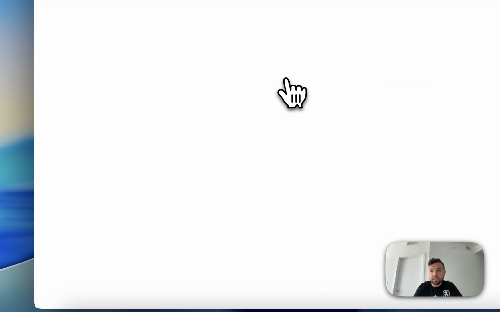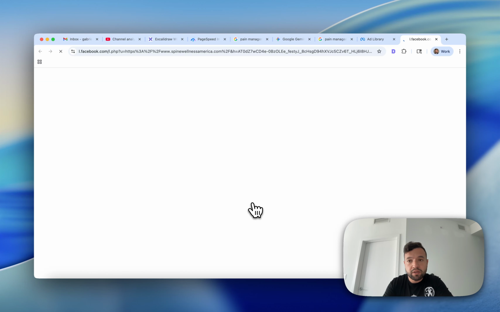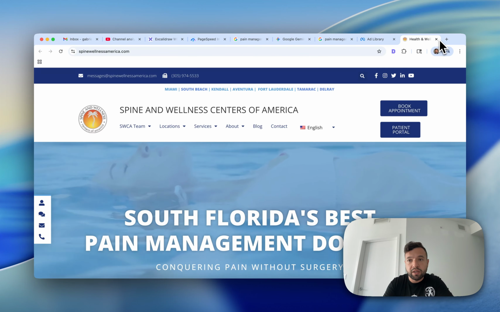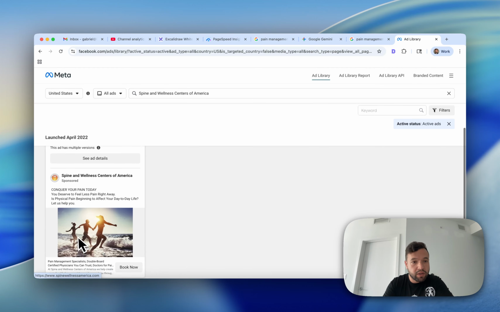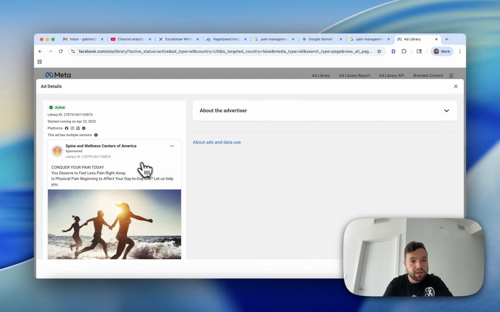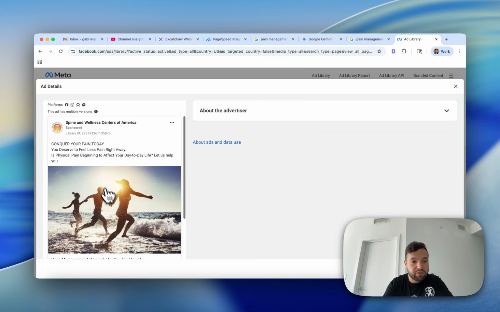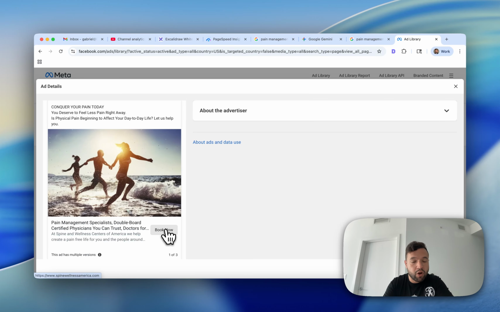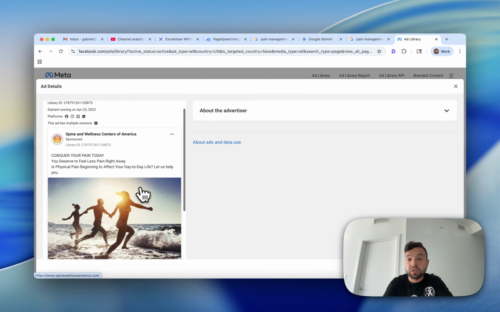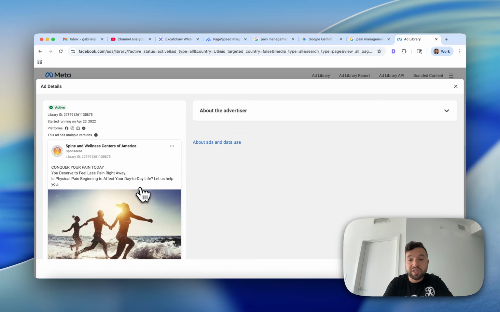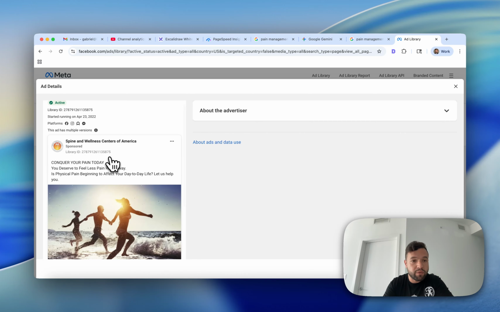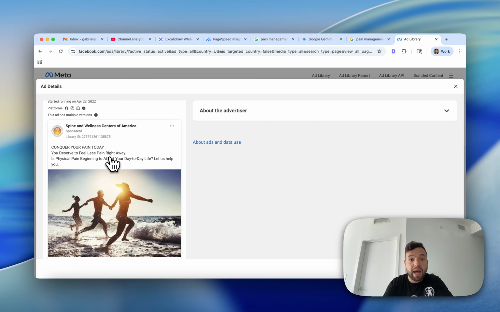I think it's pretty simple. If we just click on it, it links to their website. Let's go back here. If we click on see ad details, yeah, so they have some text here, just a standard image, and then a call to action button. But it's been running since 2022. So if you see your competitors on the Facebook Ads Library platform and they're running it for 3, 4, 5 years, you know that ad is doing well for them.